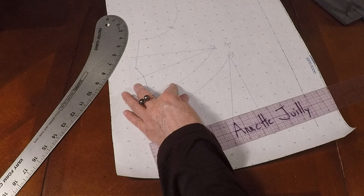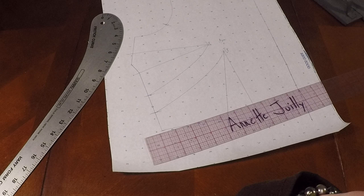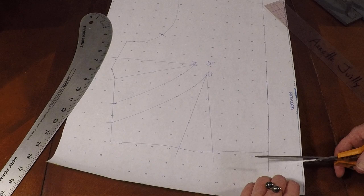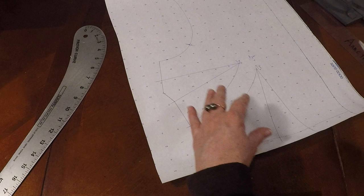Got two different slash lines now. These are style lines that we drew. We're going to slash them. We're going to slash the darts. Okay, so we can cut a little bit of the paper away if we want to. And save that. And we can slash up.